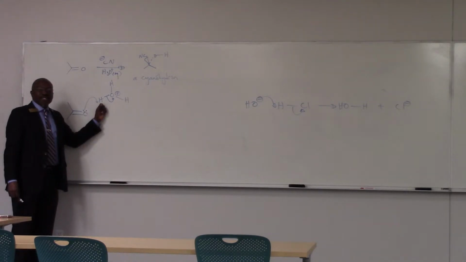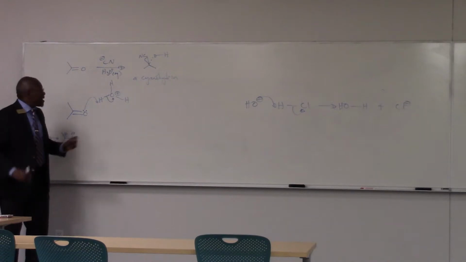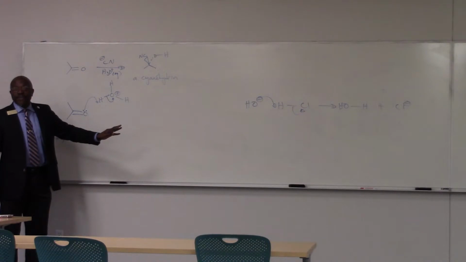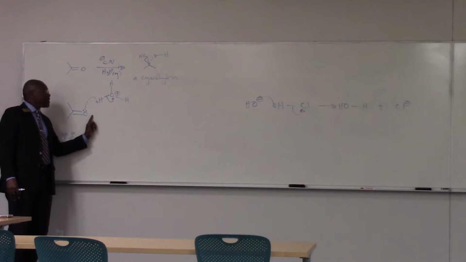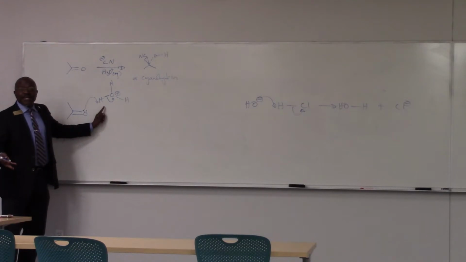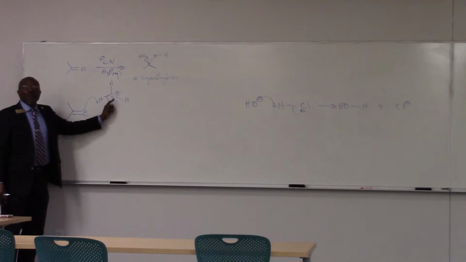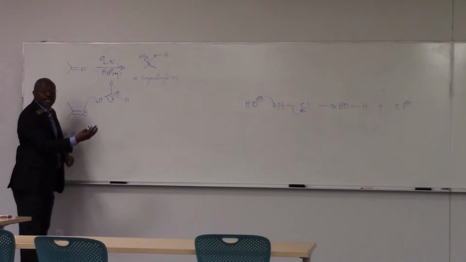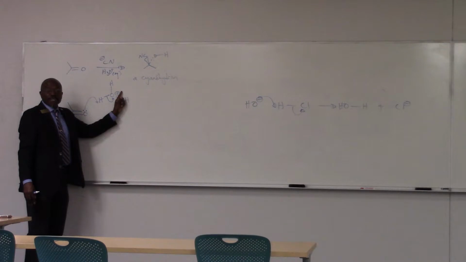If that H is attached to O, just being attached to O makes you delta positive. Being attached to O plus makes you very delta positive. So it makes sense for the O to attack, for the delta negative O, rich with lone pairs, to attack the H. When the O attacks, the H already has a duplet. It can't hold 4 electrons. So what will it do? Give this O what it has been demanding from the time they were partnered. It wants electrons. It's electron poor, made worse by the positive charge. It is the sink.